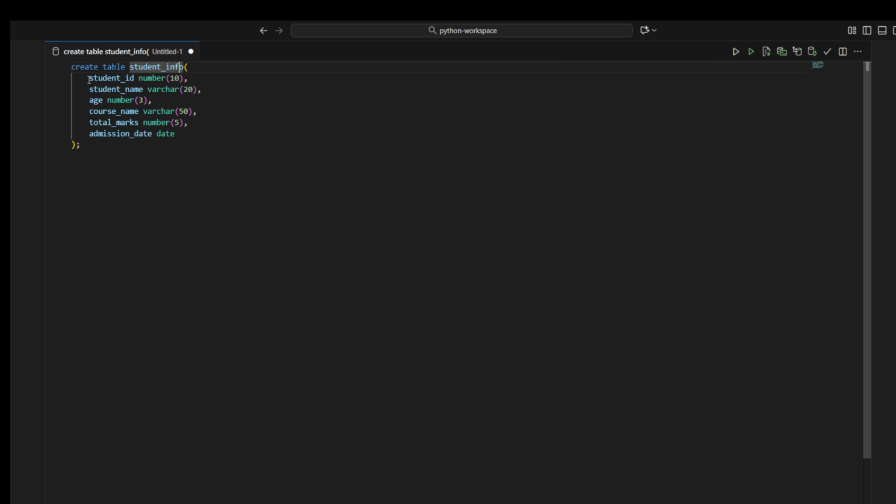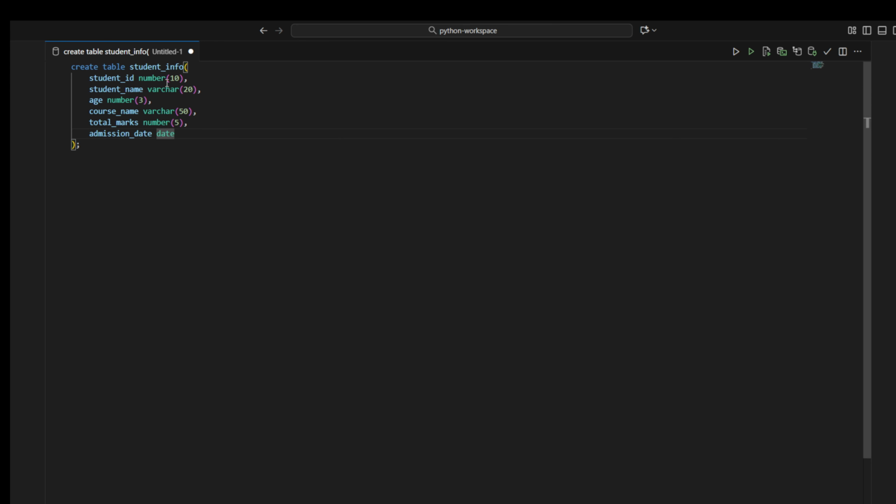Here you can see each column: student_id, student_name, age, course_name, total_marks, admission_date, has a different name and proper data type like number, varchar, and date. So we haven't used any Oracle reserved keywords like select or table, which could cause errors, right? The table name is short, well below the 30 characters limit, and it can store unlimited records. Only 6 columns are defined here.